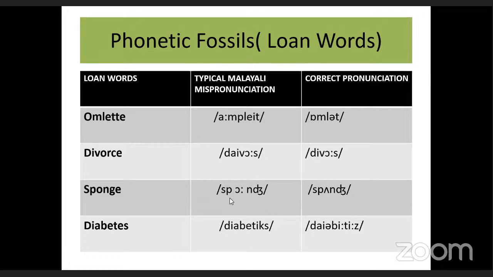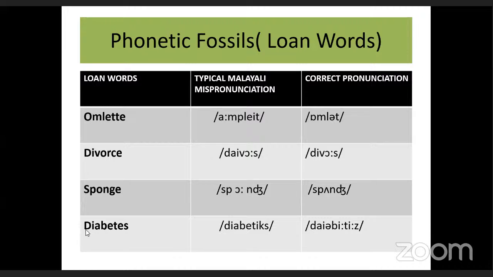Here it's given, sponge. Only if we say this word as sponge will people understand it. If we say it the other way, nobody will know what that thing is, because many people don't know. Now you will understand, because you know the correct pronunciation. But if you try to teach it to someone who doesn't know, it will take some time. Right? So the commonly heard mispronunciation is sponge and the correct pronunciation is sponge. The vowel sound there is a pure vowel, it is not a diphthong.